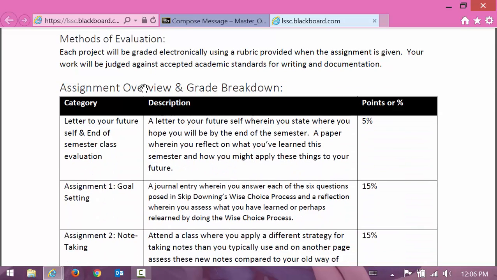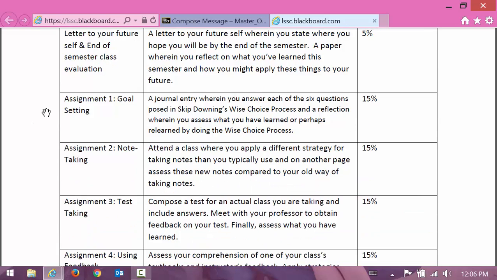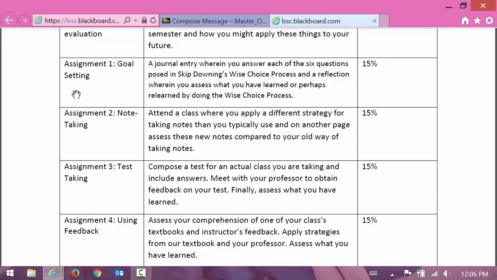The assignments that we'll be doing are here. There are 4 major ones. So when I say I accept assignments late, it's these 4 major ones. There is a deduction for each day they're late, up to 5 days, and then I stop accepting them. So it's 10 points for each day it's late. And some of these really take a lot of planning.